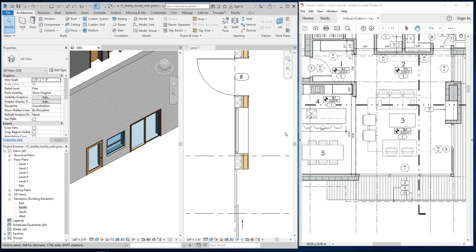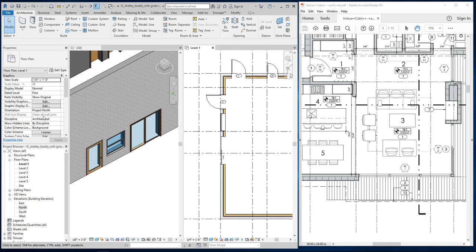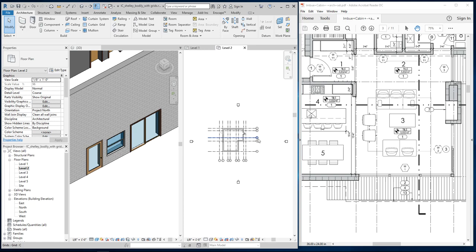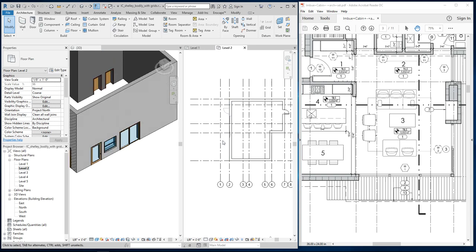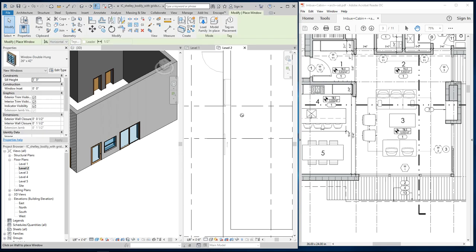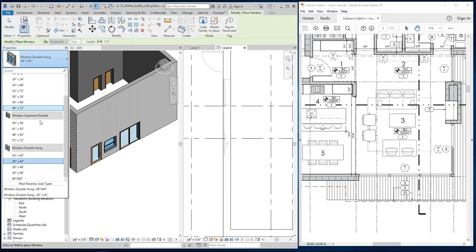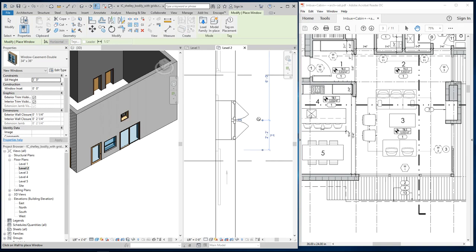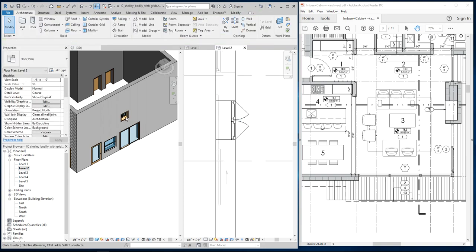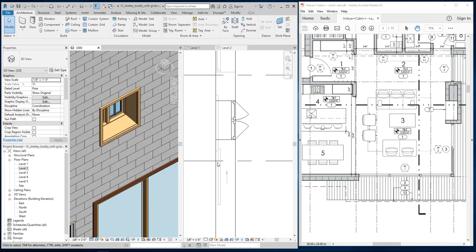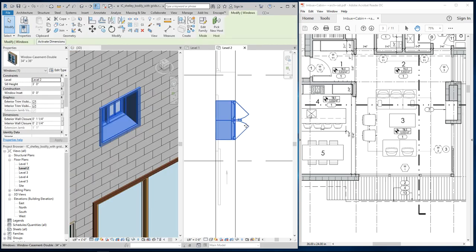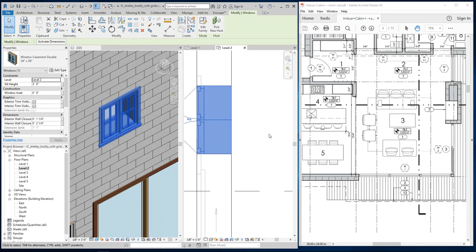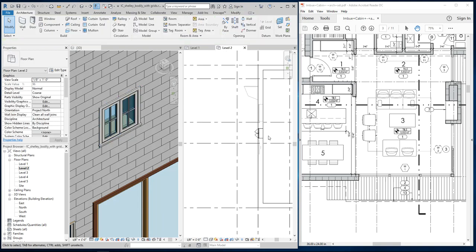All right, so I can place these windows anywhere I want. I can copy them, I can move them. I can go to level 2. Let's go to level 2 here. Level 2. And if I want to place some windows there, I can also place windows here. So WN is the window command. Let's pick our casement. I hover here, click, and I place my little window, right? It's just kind of hanging out right there. I can click on it. I can change the orientation if I want to, whatever I want it to be. Okay.